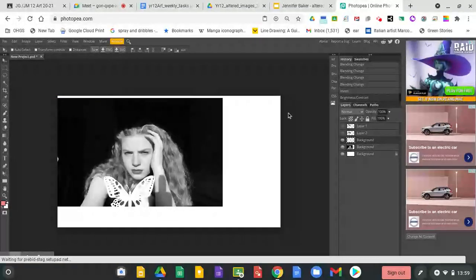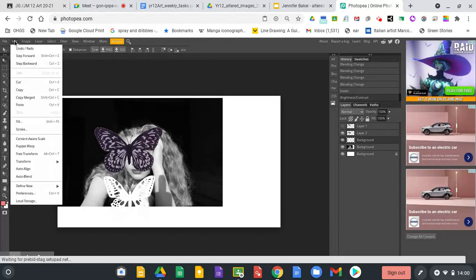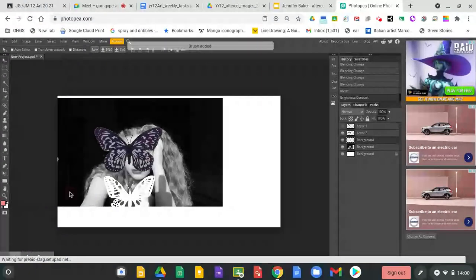And then you can just do that with all the layers, so you can adjust and lay them on like that. You can also make it a brush. I wonder if I can do it with this one, the background layer. I don't know if it will do it with the whole image. I'll try. So I'm on that layer of the white butterfly. I think I can do edit, define new brush. And I should have made a brush that is a butterfly.